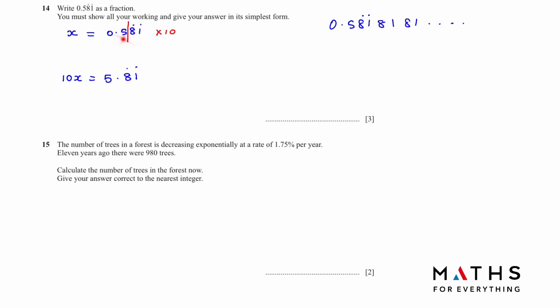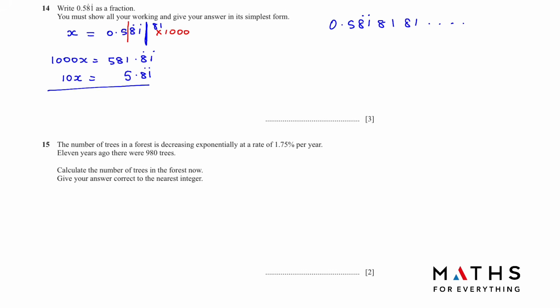Now, the number after the decimal is 5 here and the number after the decimal is 8 here. So I cannot cancel them out. Because of that, I need to change my decimal place and I need to put the decimal here. So then I will still get after this 81. To do so, I will multiply by 1000. That will give me 1000x is equal to 581.81, the recurring number.